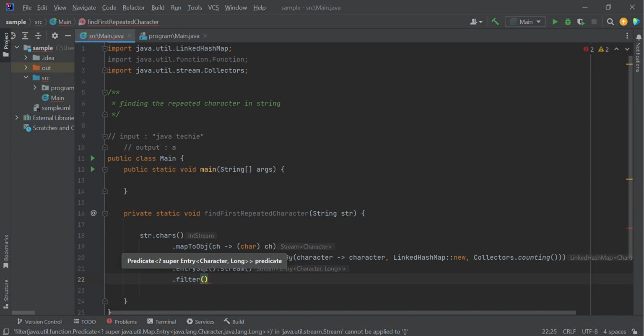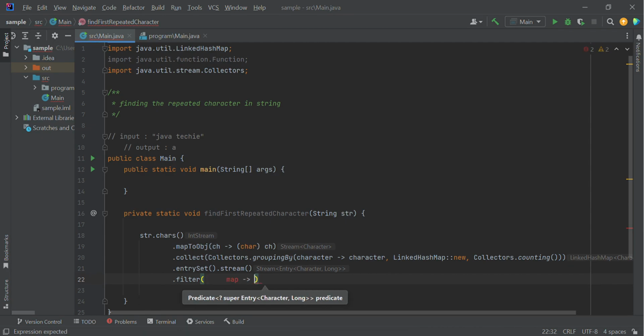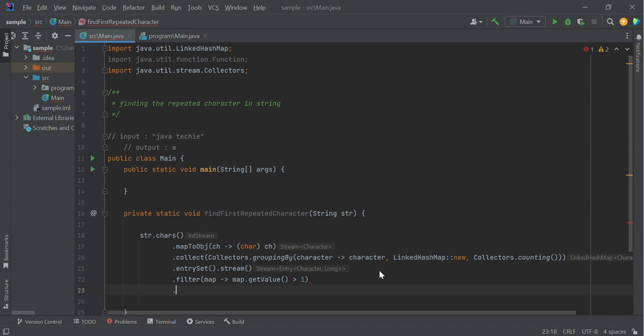In this filter method, we will be iterating that map. Here we'll be getting the map key and value, and I need to use that value. If the value is greater than one, then we can simply say that the occurrences of that character is more than one. So I'm filtering and pushing that character.